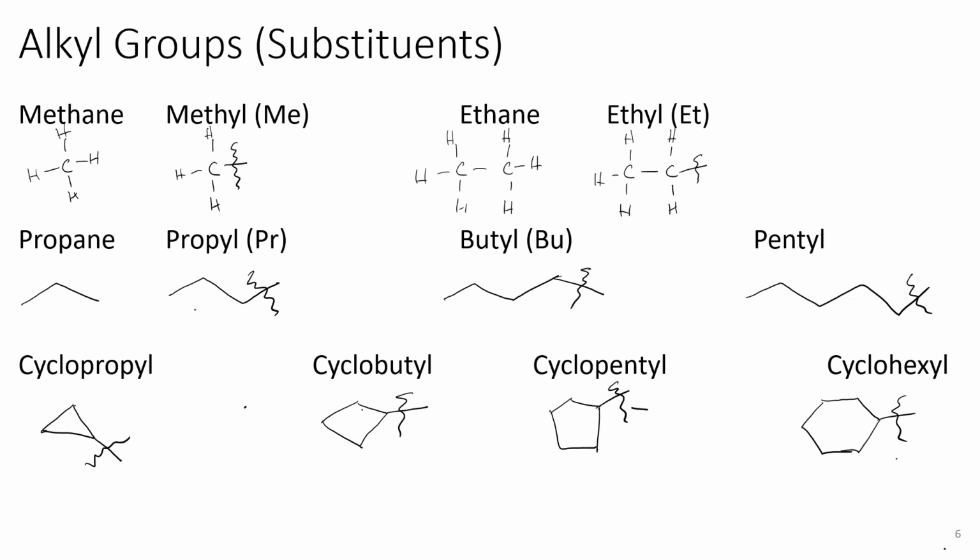So what you want to notice with all of these is how we have changed that ending. We have taken the -ane ending and we have made it a -yl ending on all of these. So we still need to know what that prefix tells us in terms of the number of carbon atoms that we have. And then that is just now going to be a group connected to a very long carbon chain.